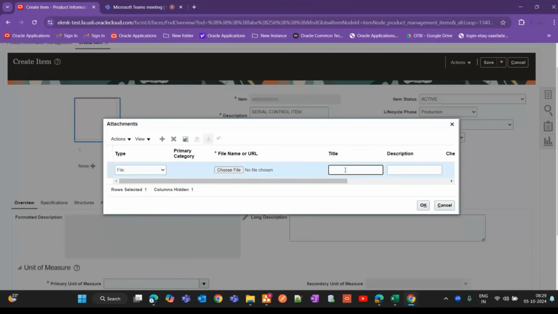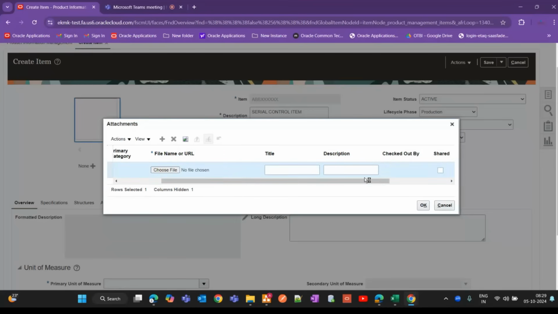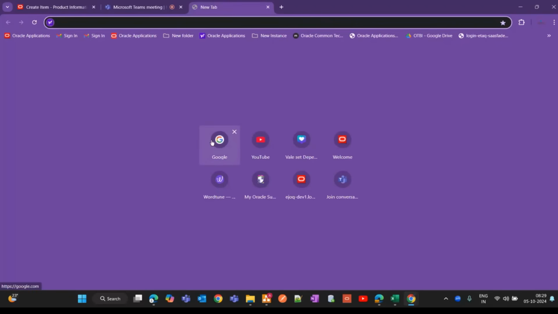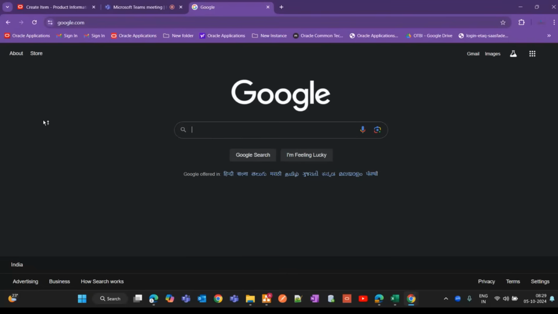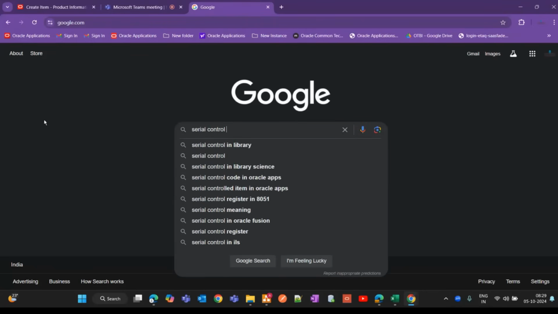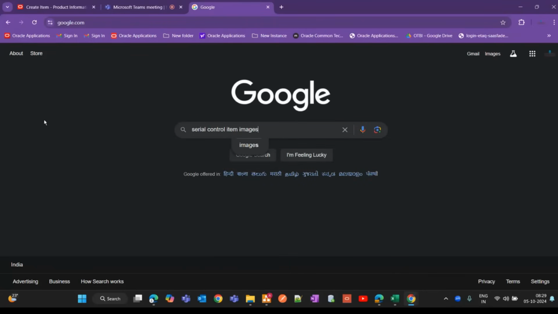Okay. Title, if you would like to, then you can enter. Description, if you want. Shared, if you want it to be published to other integrated systems, then you can enable it. Okay. So let's go and try some serial control item image.